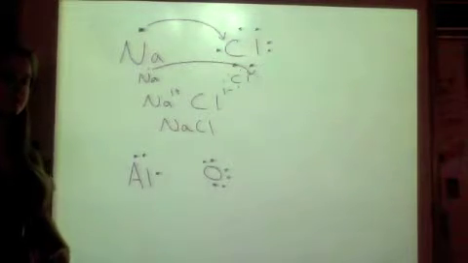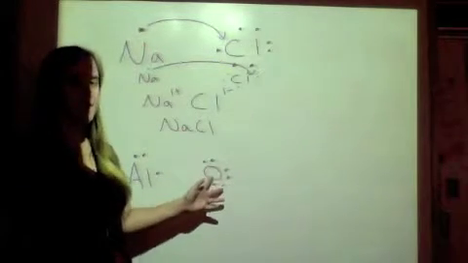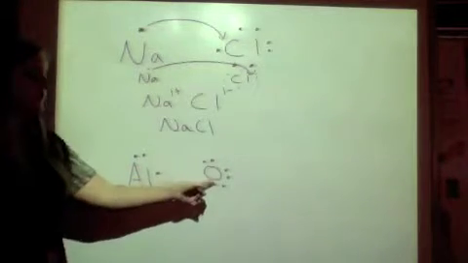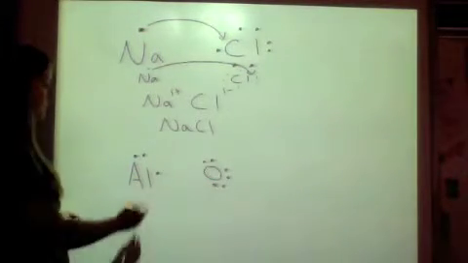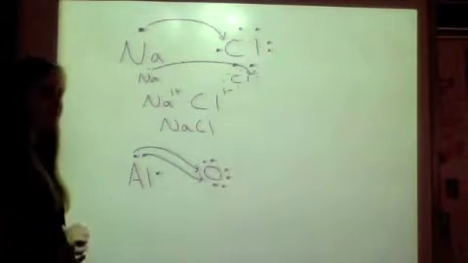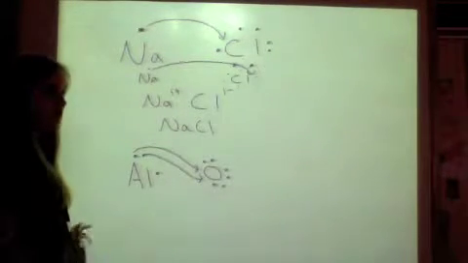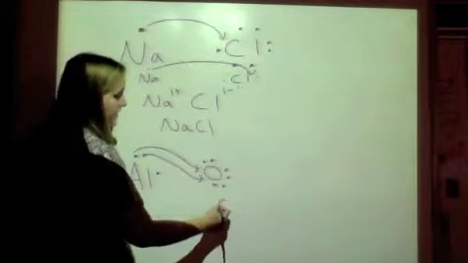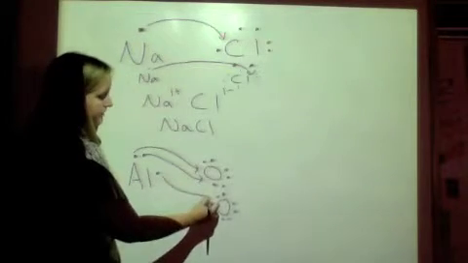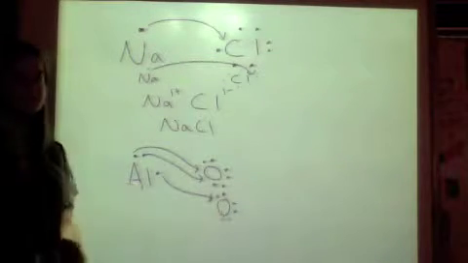Okay, remember, everybody is trying to get 8 valence electrons. Your metals are trying to get rid of all of their valence electrons, whereas the nonmetals are trying to get the 8. So in order for aluminum to be stable or happy, it needs to get rid of 3. This oxygen only needs 2. So aluminum gives 2 of its electrons away. Oxygen is good. Is aluminum good? No, so what does that mean? We have another oxygen. Aluminum gives its last electron away.